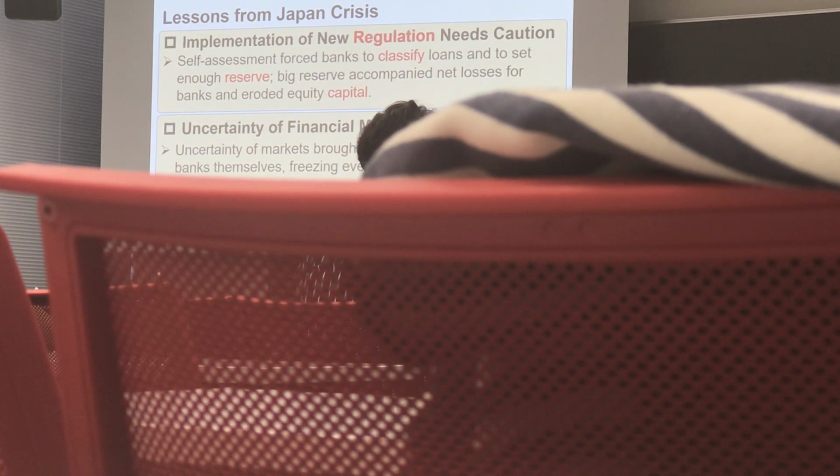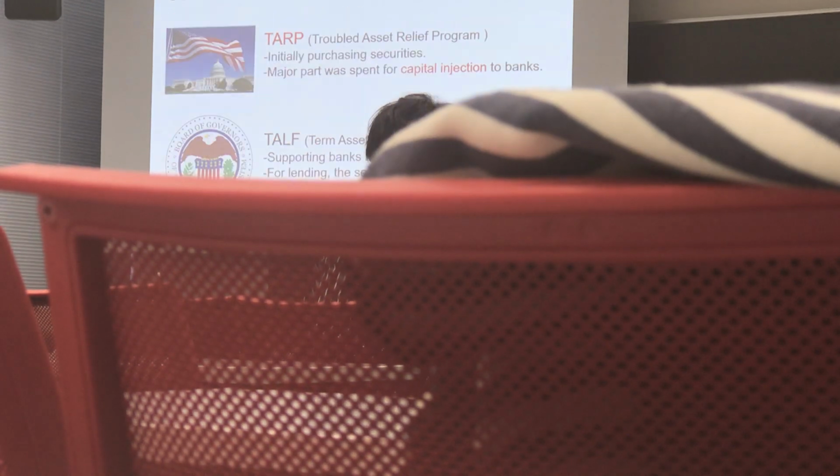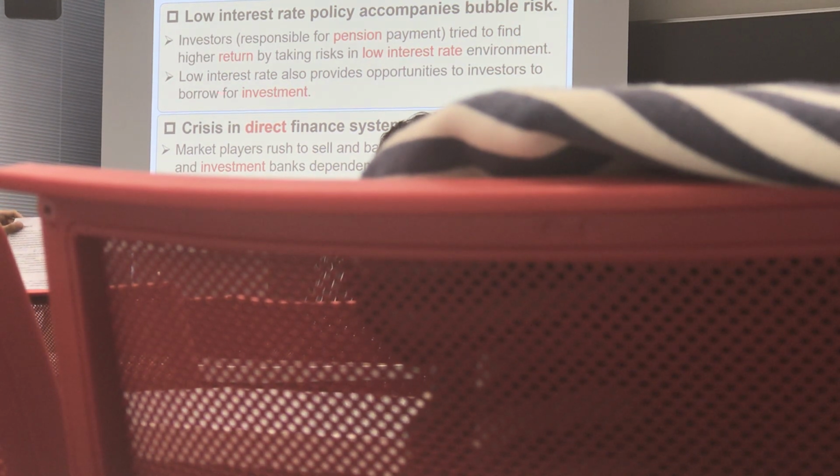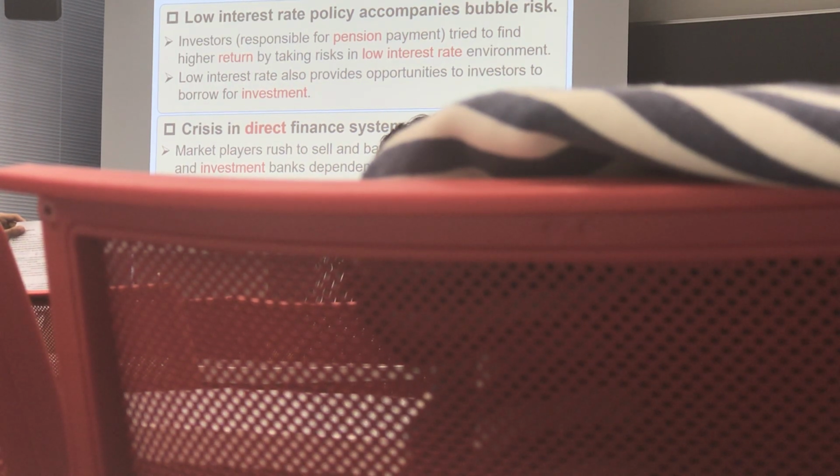Minor highlight. Investors try to find higher return opportunities more aggressively under a low interest rate environment. Pension funds need enough return to pay a promised amount of pension. Number 2, low interest rate entices investors to borrow money for making investments. So A is minor highlight, and B is a minor highlight too.